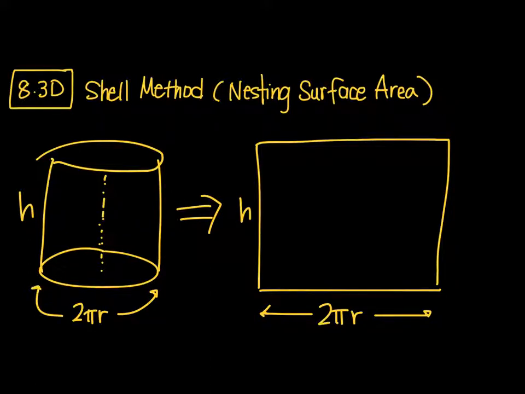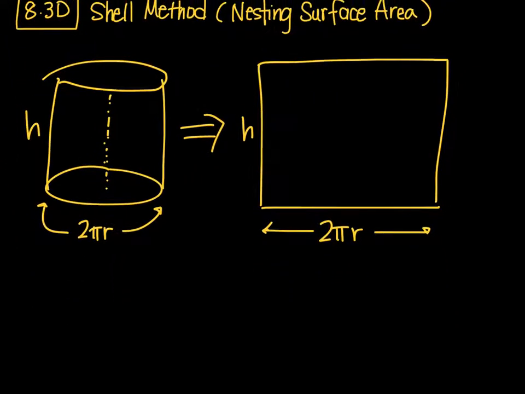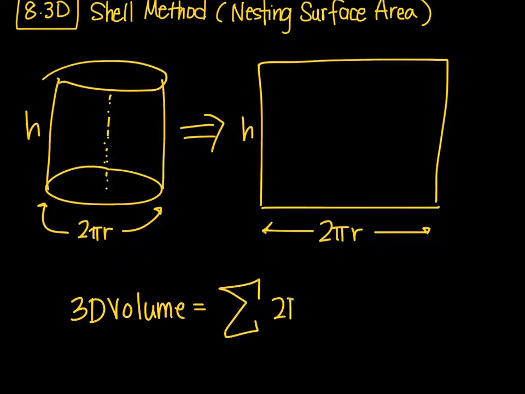And so if we could take that surface area and accumulate a whole bunch of surface areas, we would have three-dimensional volume. So it's a similar idea to what we were doing before. 3D volume comes from the summation of 2D surface area. And in order to be exact, how many such surface areas would we need? Okay, infinitely many of those surface areas that were infinitely thin. And then we would have an equivalency to the 3D volume.